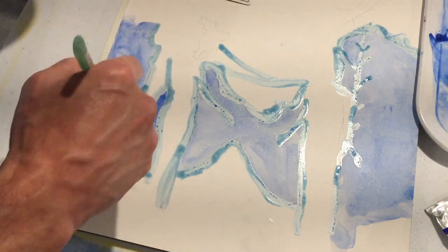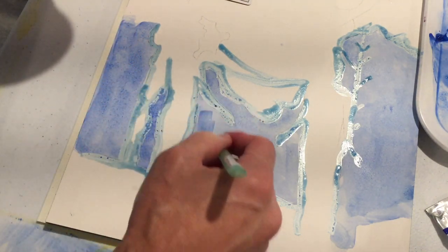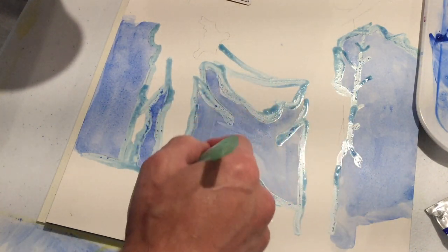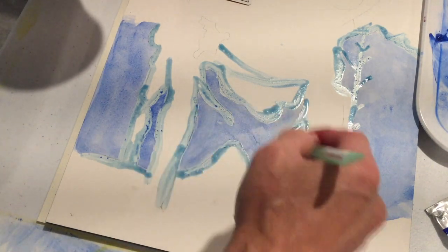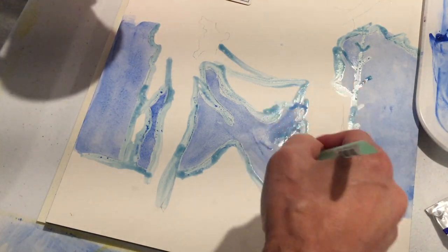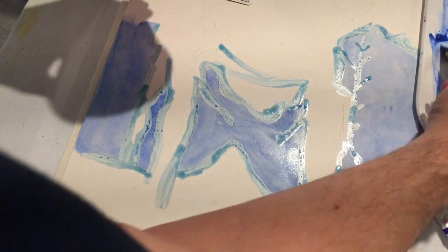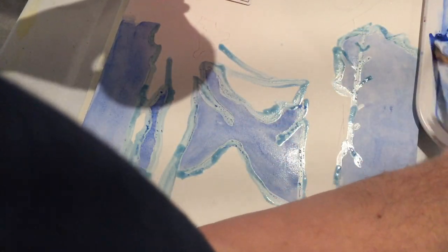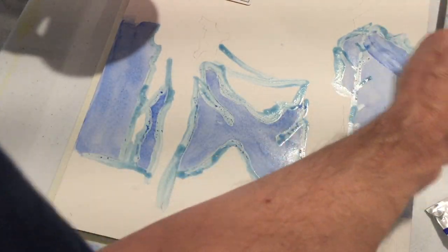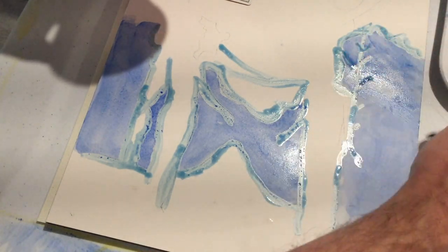All right, so that's dark green up there, a little blue in the dark green never hurt anybody. So I think we're good on that, and we're good on these skies. Again, we're just sort of coming in and making it dark because when it dries, it's going to lighten up. So a little more here and there won't hurt anybody. It's nice and grainy. And again, at the top, I want it to be a little darker, so let's come in here and smudge a little more of this in there.